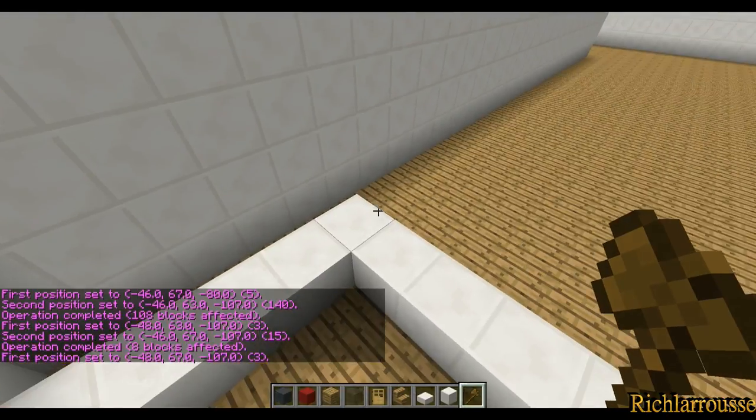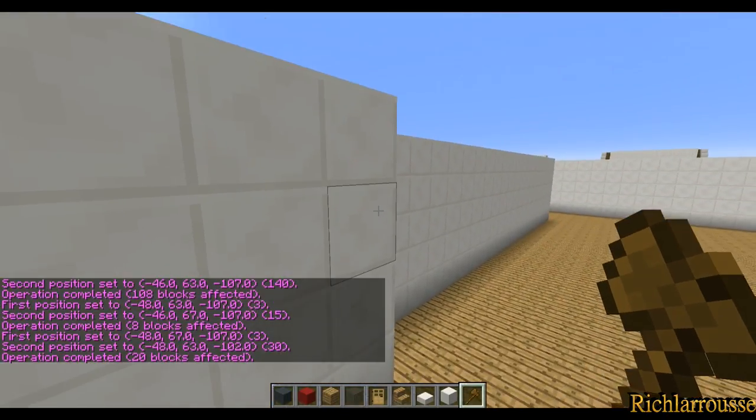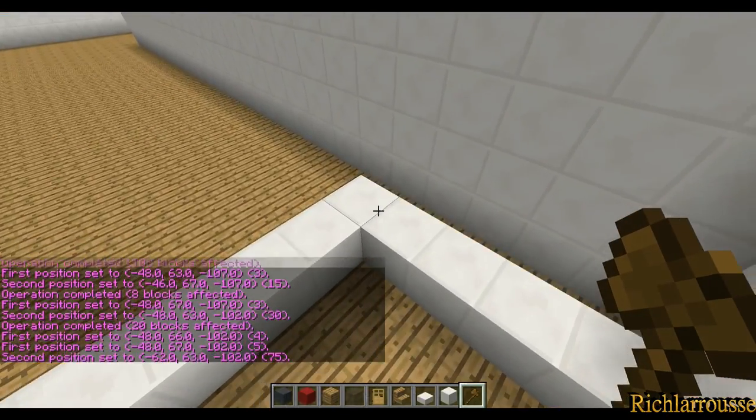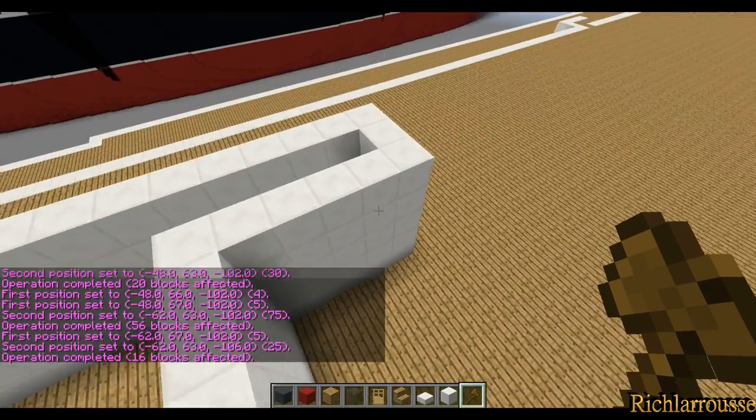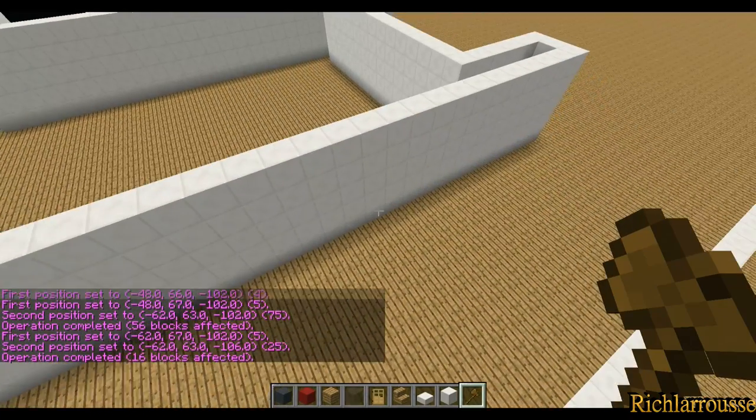I think what I do, the next time I need to raise something in height, I just do a jump cut and do it, because it just takes too long on camera. Never mind. Anyway, there we go, that's all done. So that's all increased in height to 5 high.